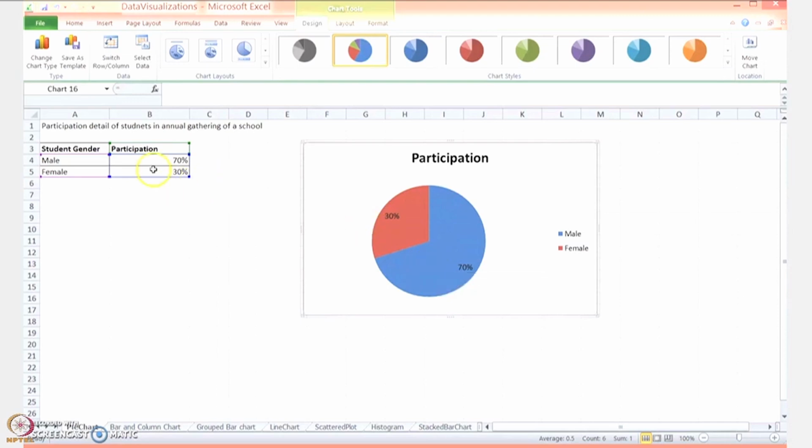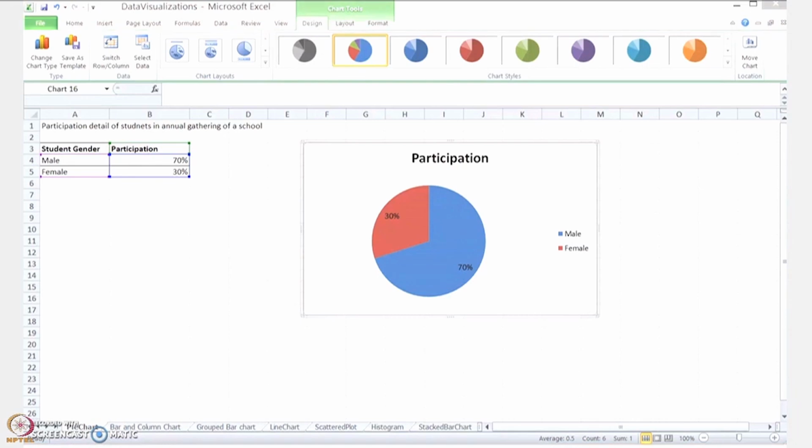As you can see, the female participation is represented by the red color and male participation by the blue color. One thing to remember with the data is that rows should be sorted by numerical column in descending order, so the slices will be in size order.